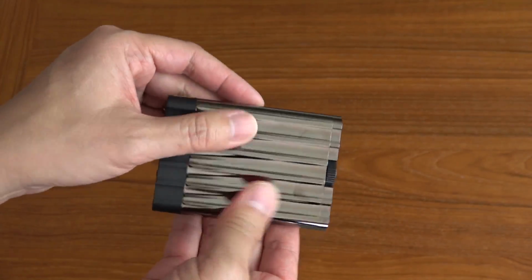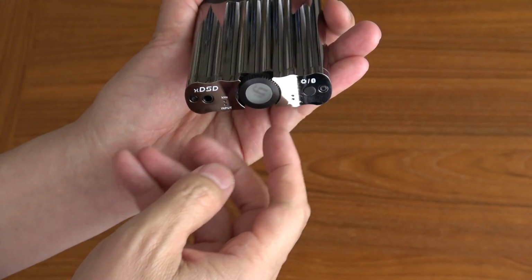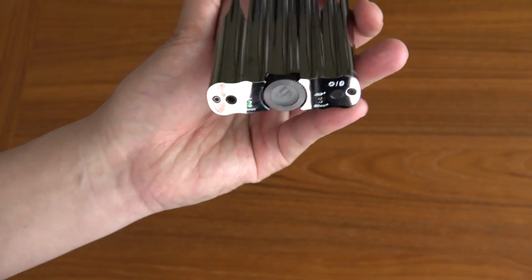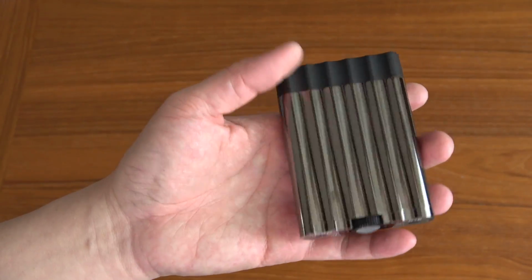The metal part here can kind of fingerprint, although they do wipe off easy. But if you handle it a lot, you will start to see fingerprints. The volume control feels a little bit cheapy and plasticky as well. I think that could have been done a little bit better. But for $400, I think this little portable headphone amplifier and DAC offers quite a lot.